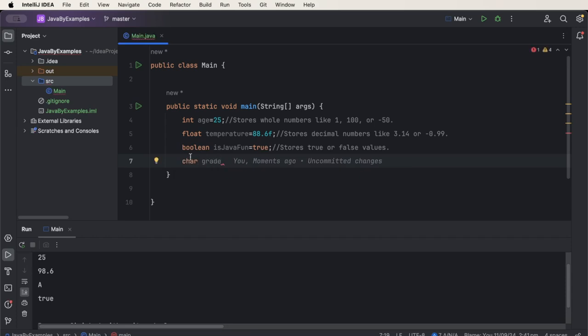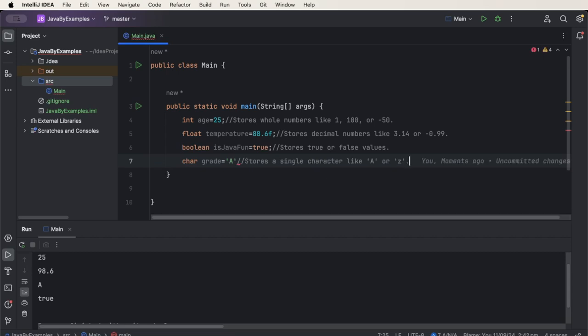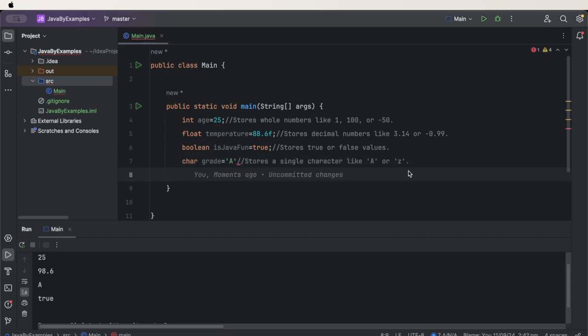So char is the data type, grade is the name of the variable, and I store the value in this like A. If you talk about the character, it stores a single character, like A or Z, we can store inside this.